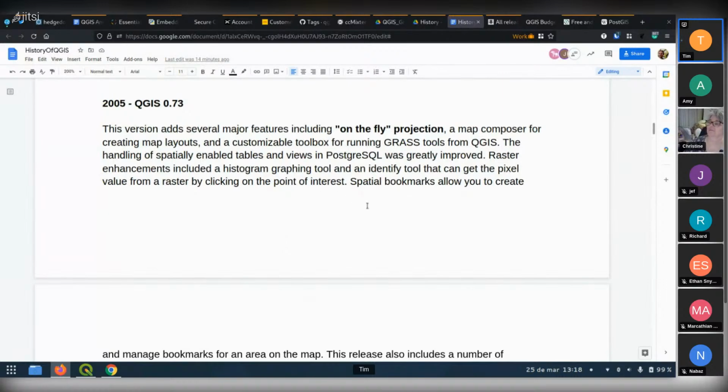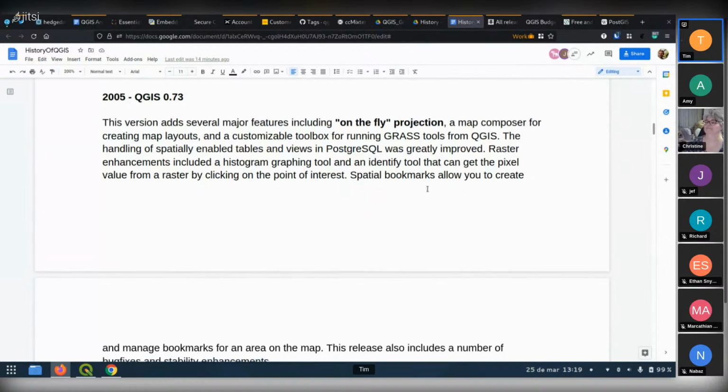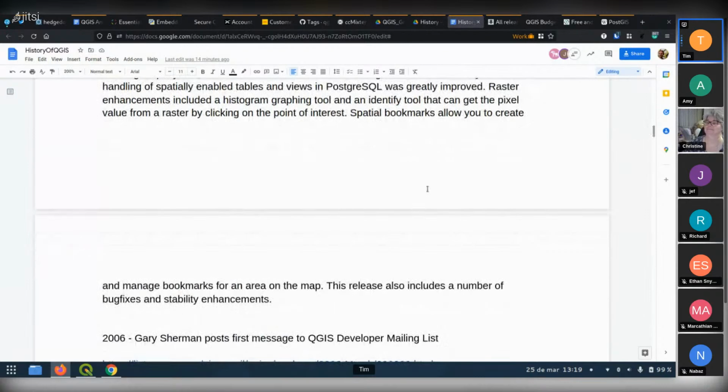And the Grass tools also started getting expanded. Radim Blazek, who's not very present in the project anymore, wrote a lot of cool stuff for doing Grass support, and basically to take care of people like Christine who didn't want to learn Grass, but maybe wanted to use all the power of what Grass had to offer. We started to wire in all these capabilities of Grass into QGIS. We also got spatial bookmarks, so that allows you to bookmark a place rather than just a file in your web browser. You could bookmark an area.